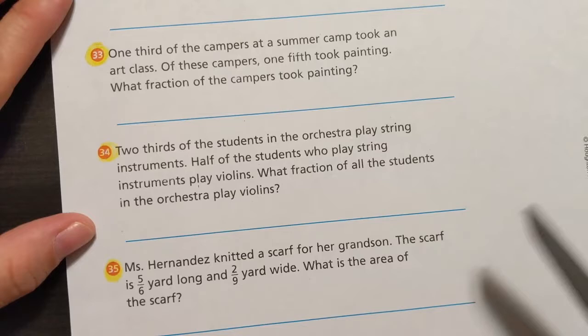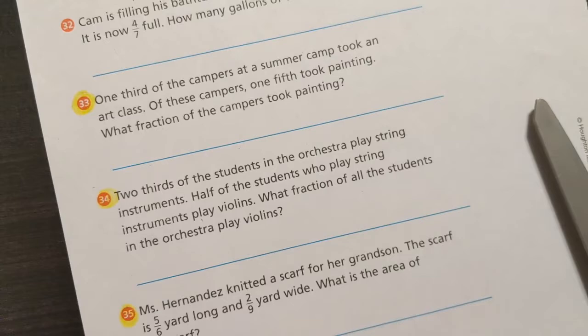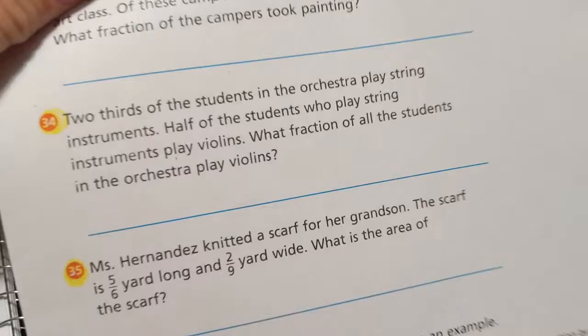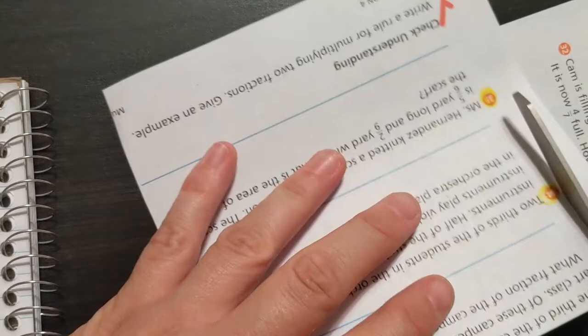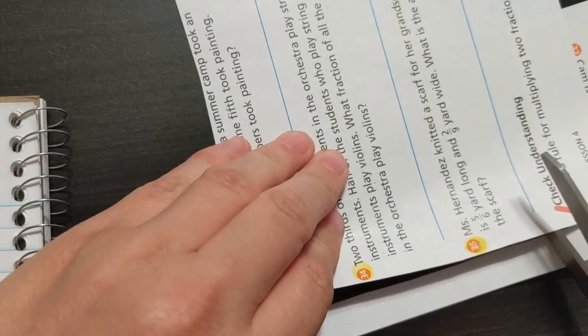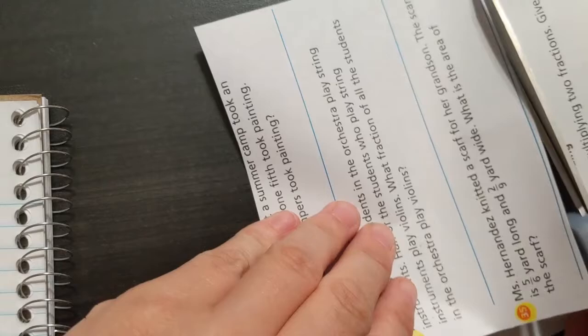We're going to be cutting these out. Number thirty-three, number thirty-four, and number thirty-five. So, what I want us to do is in our journal, turn the page. We've done those notes on the first page. And we're going to cut out thirty-three, solve it. Then we're going to do thirty-four, and then thirty-five. So, I want you to be really careful with how you cut it out, because maybe there's some stuff on the other side that we could cut out to put as samples of work that we've done. So, I'm just cutting as small as I can. I'm only doing thirty-three, thirty-four, and thirty-five. I don't want the check for understanding. Do I even want the blue lines? Yeah. Let's keep the blue lines. We'll write our answer on them. Okay. So, as you can see, I have thirty-three, thirty-four, thirty-five. Okay.